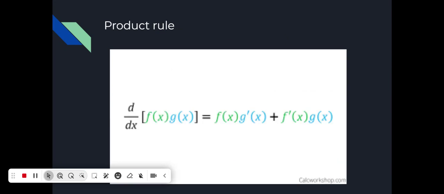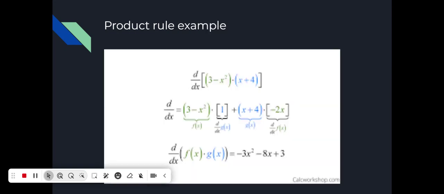The product rule. The product rule at first may look hard, but once you keep practicing, you'll get used to it. If you're multiplying f of x and g of x, the product rule says that you keep the first term, f of x, constant, and take the derivative of g of x. So it'll be f of x times g prime of x, and you add that to the opposite. Before, you took the derivative of g of x; now you keep g of x constant, and since you kept f of x constant before, now you take the derivative of f of x, which is f prime of x times g of x.